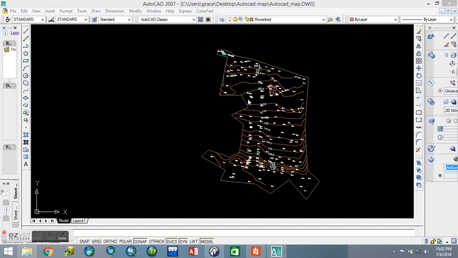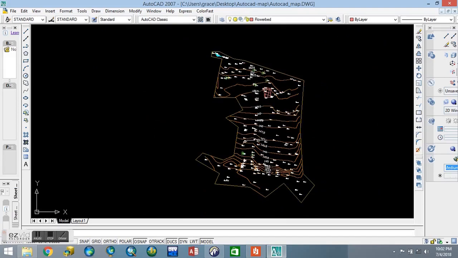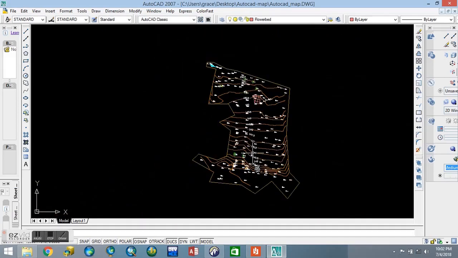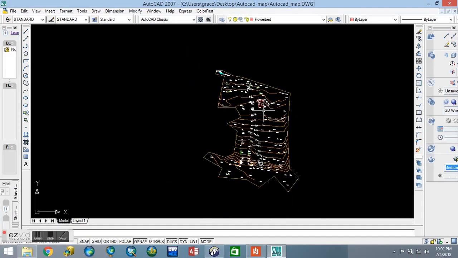Okay, so on the last video we were able to create contour lines and also some features and a boundary. So assuming that you went ahead to create more features, maybe you created some other buildings and maybe the road, we can go on and create our final map. If this video is too long, I'll split it into 2 videos.